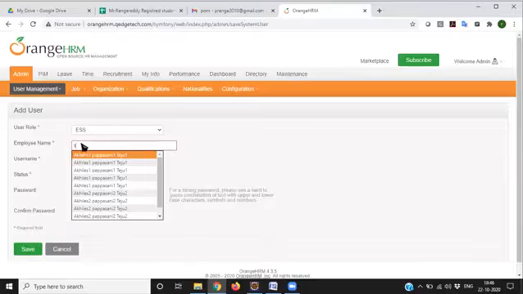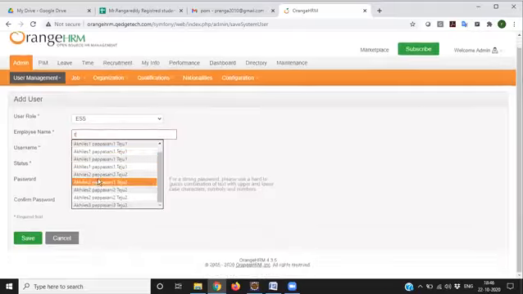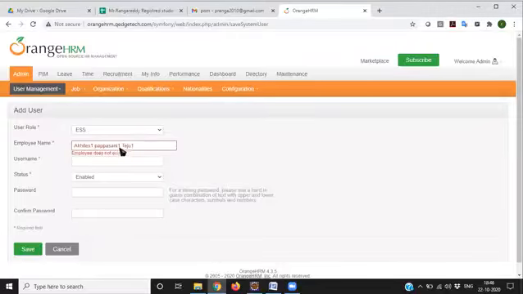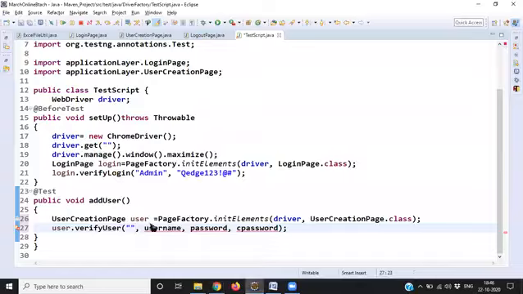If you type any employee name, it shows some names here. Compulsory, we have to copy the exact name. Somebody created that name. We should not go with your own employee name. We are creating one user for my existing employee. So don't give your own employee name. That is very important, especially.